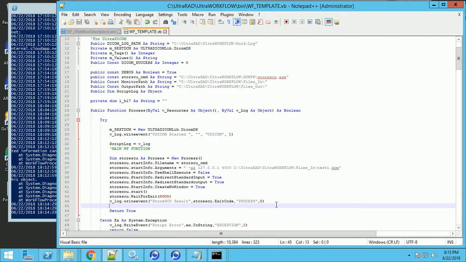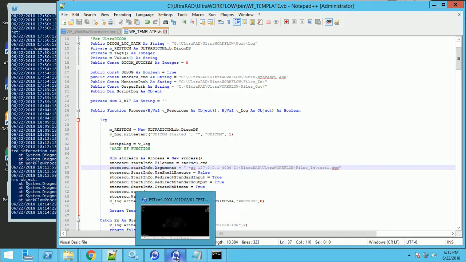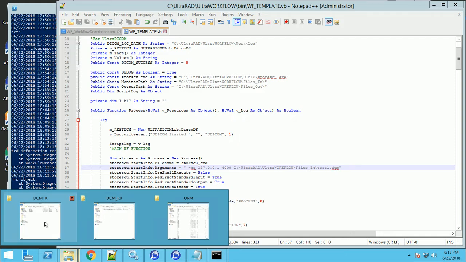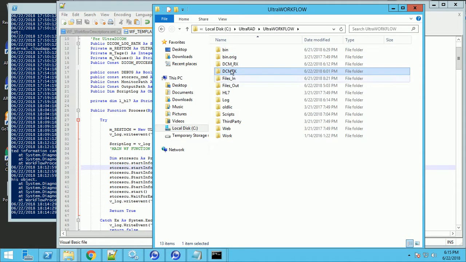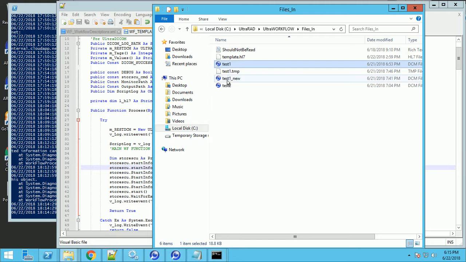So that worked. So now we were able to run store SCU. Now with this basic script, between what I did in the previous example that you wrote and what I did just now, and with everything else that we've already done, what you should be able to do is write yourself a little script that basically loops through all the files. So let me go back over to our file in. We should be able to loop through these files, and we should be able to have store SCU send each one of these files. Now, I'm going to do one step better than that. I'm going to ask you to do something a little bit more comprehensive than that.